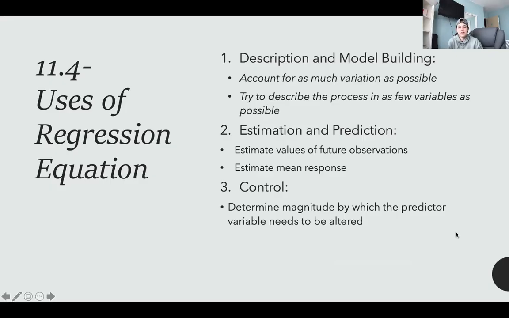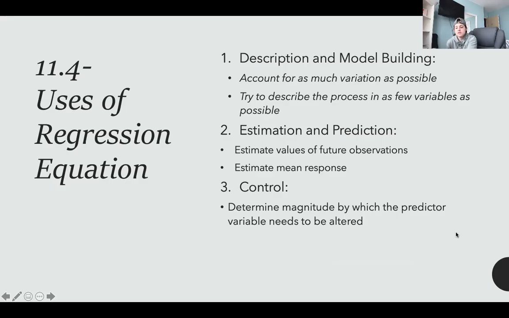All these three are very useful, and we've dealt with these in the past, but regression equations have many uses which are helpful to us in our computations and our studies. All of these uses usually overlap in studies. So this proves to us that a subset of variables may be a good fit in one situation, but not in a different situation. It is important to keep in mind that there is no best set of variables. You can be doing the same study as someone else and have a completely different set of variables. It's all up to what you think is going to help improve your study and help efficiently complete it to the best that you can. And there's also no right way to determine variables.